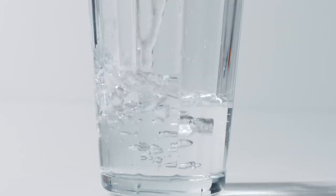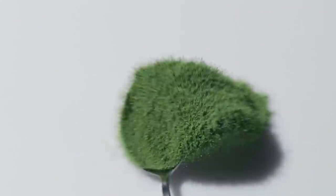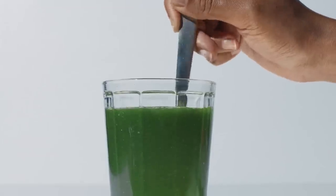You might look in and say, oh, it's a bit green and weird. It doesn't look like necessarily the most appetizing thing in the world, but it does taste great. And in terms of all the goodness you're getting, I'd say it tastes bloody good. I'm not some health and fitness YouTuber. I don't really know much about health and fitness, but what I do know is that I don't probably have the best, most balanced diet in the world. But with AG1 by Athletic Greens, it's kind of filling those nutritional gaps in my diet, which is nice — letting me be more healthy than I probably should be.